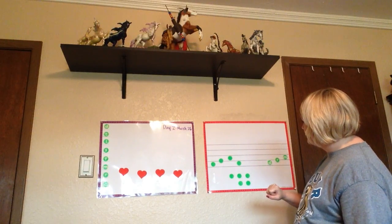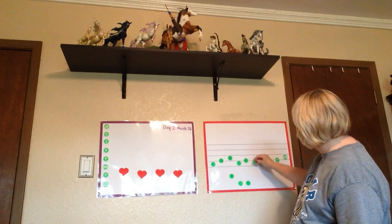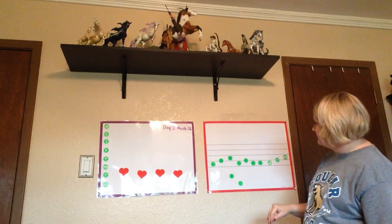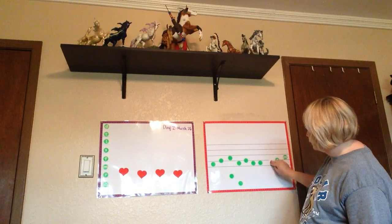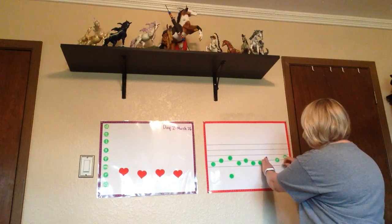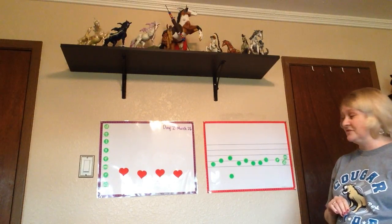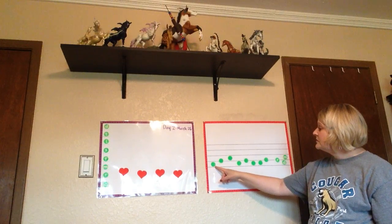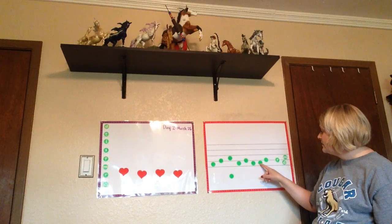Let's move another note. Actually, let's add some notes because you guys are 4th and 5th grade, so you can totally handle this. Okay, so now we have 1, 2, 3, 4, 5, 6, 7. Oh, I want to add one more. Let's add right here. I'm going to have to move this do for just a second. Okay, so let's see what this sounds like now. Here is do, re, mi, do, re, do, do, re.